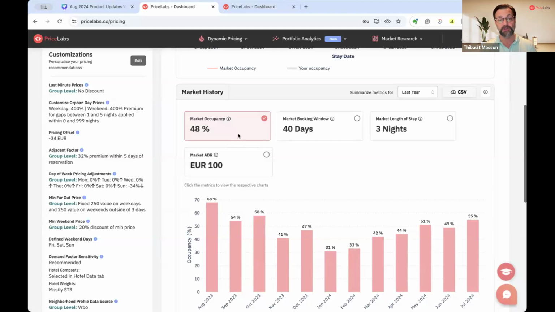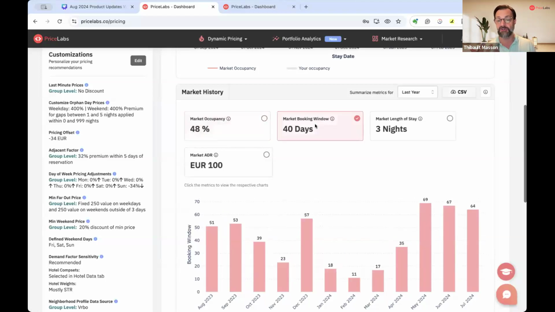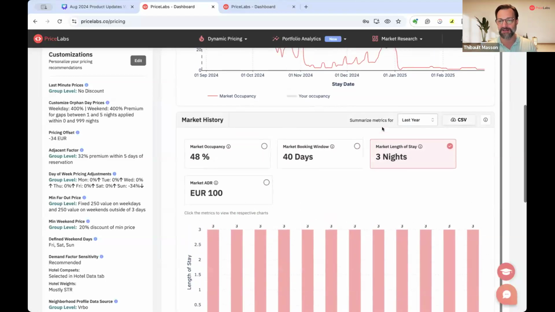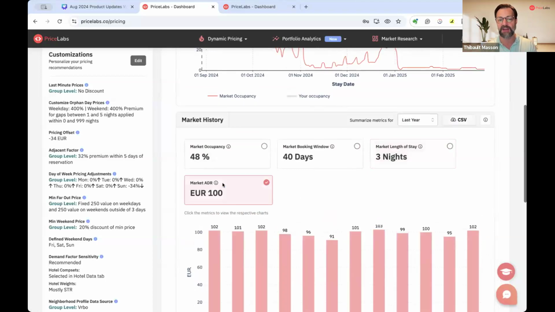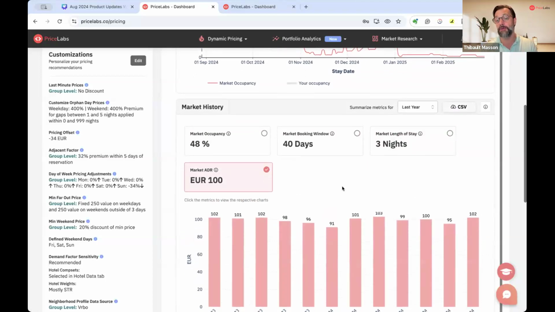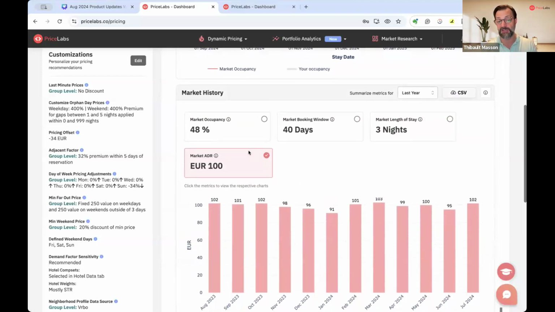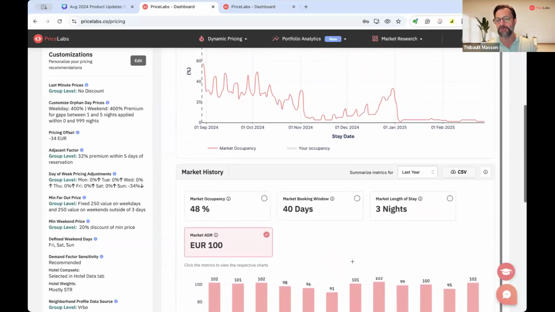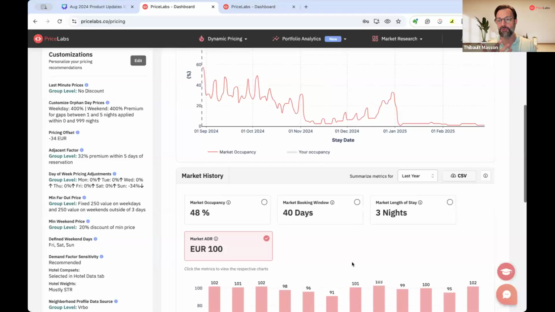Market occupancy over the last 4 months was on average 48%, and here it is for each month, from July 2024 back to August 2023. I can see the median booking window, the median length of stay, and the average ADR. Same thing, as I click on the metric, the graph changes. So it's pretty nice because you can really have a view of this.